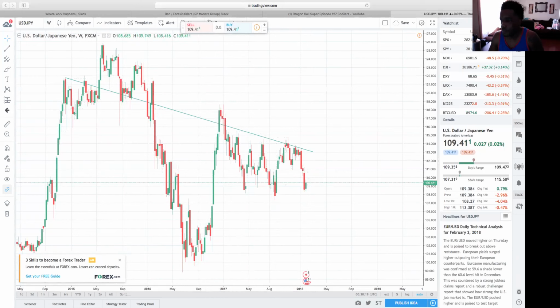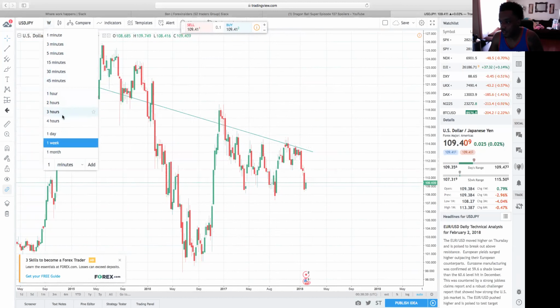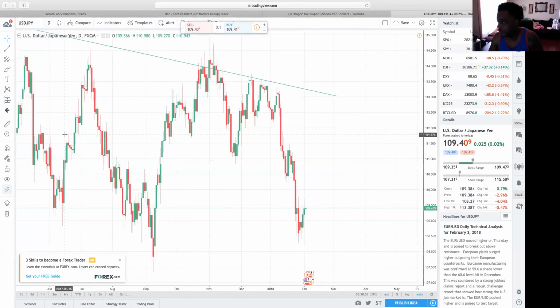So it's been in kind of a really pronounced range, and I just think it's going for further, and I mean further downside pressure. Now let's look at daily, and you can see our nice rejection off of our inner trend line, and it's just been nothing but hammering it to the downside. Now let's see what else we can come up with here.